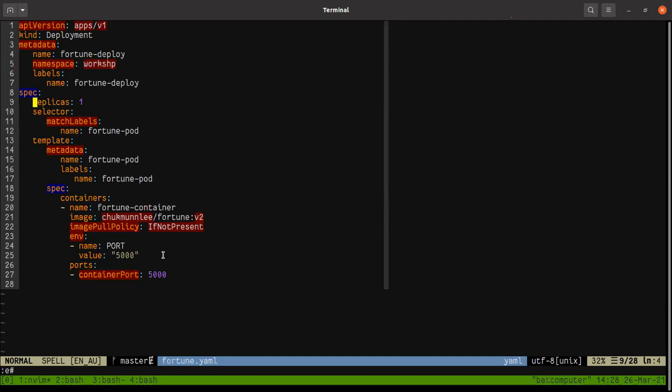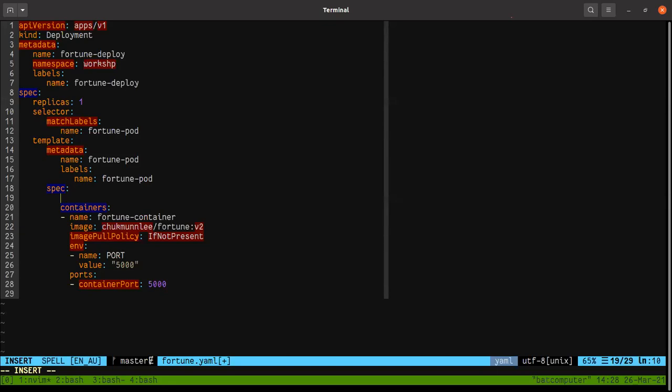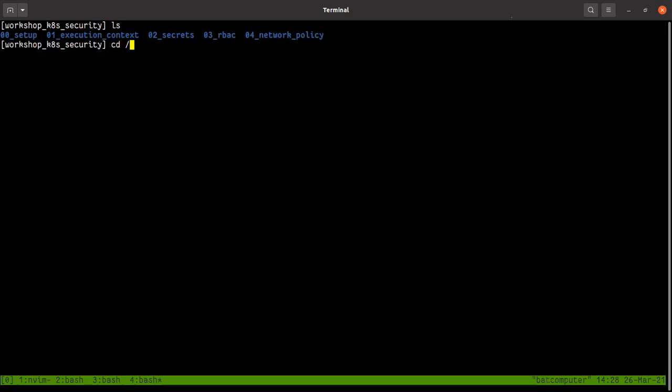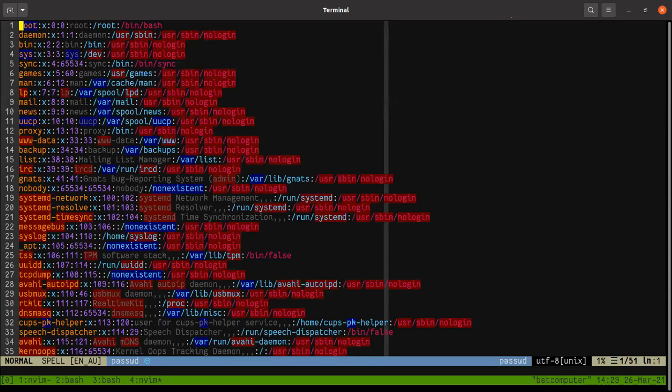Okay, and the way to do that is like this: inside this deployment, under spec here, you create an attribute called security context. Okay, so now you can say run with whatever user you want. So you can say run as user, right? Whatever user. And generally, in Linux, you will notice that. So this is Linux. You know, and this is the user ID, and I think this is the group ID.